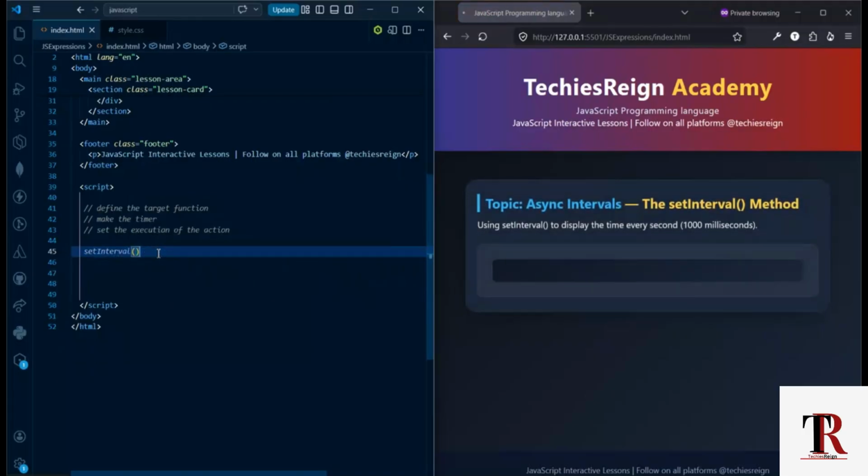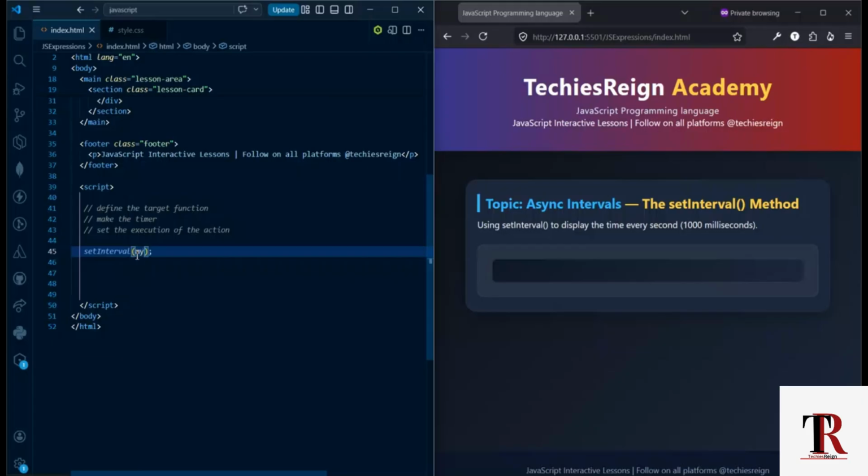So this is the method itself, and inside this method, we want to add 2 things. The first thing is the function that we want to execute, and the second is the timer, which is going to be 1000 milliseconds, which corresponds to 1 second for the digital clock to be working.